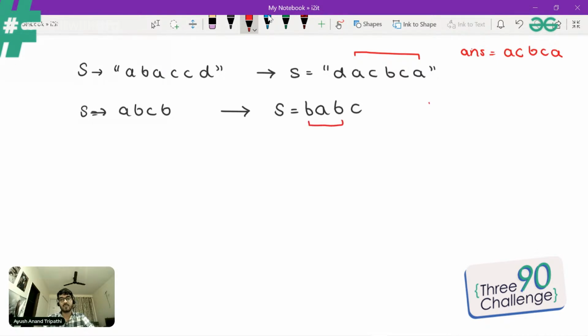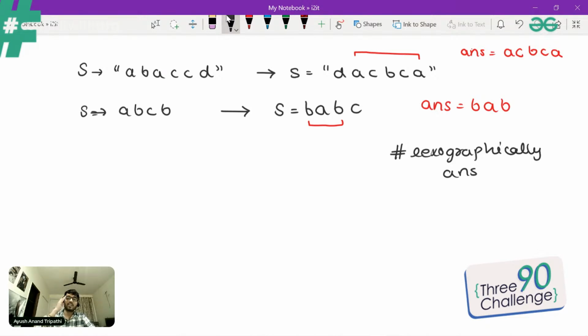So my answer is simply equal to B, A, and B. Here instead of A, I can also place C. But in that case, that string has the maximum length, but it is not the lexicographically smallest. So this is a very important thing. We are interested in the lexicographically smallest answer. That's why we always give priority to the smallest character.